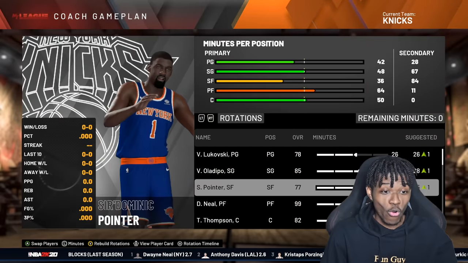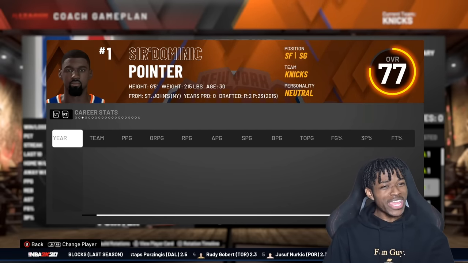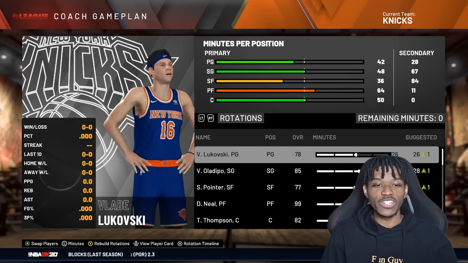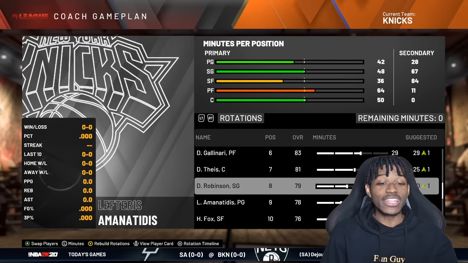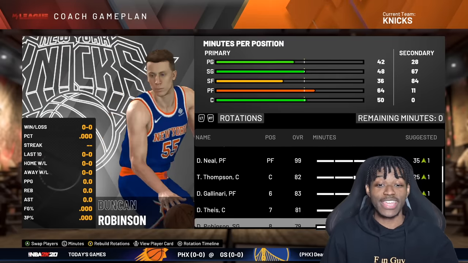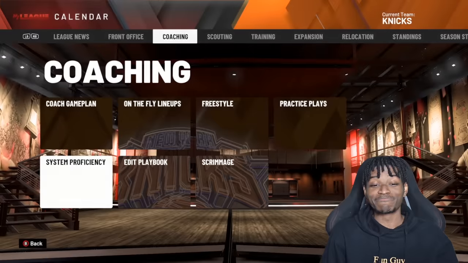They got a new small forward, Sir Dominic Poynter. You know what? I recognize that name. Bro, what is he doing here? I ain't heard that name in like 5 years. There's no way he should be starting for this team. But Vlad is starting. So, look at this team, bro. Did they trade Mitchell Robinson? Somewhere down the line, they traded Mitchell Robinson. Somewhere they got back Daniel Tice. I don't really know what the trade was, but anyway, that's not my job.